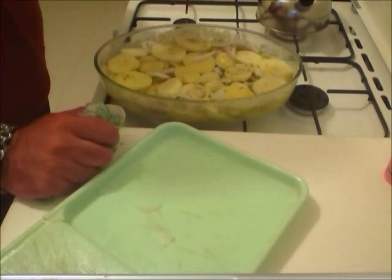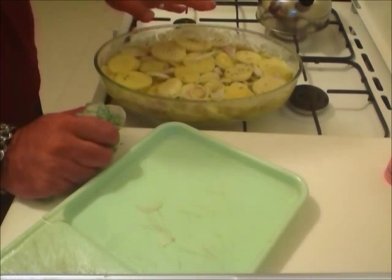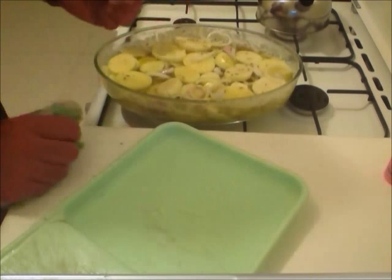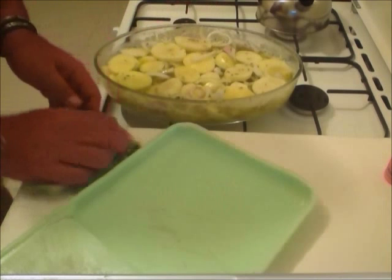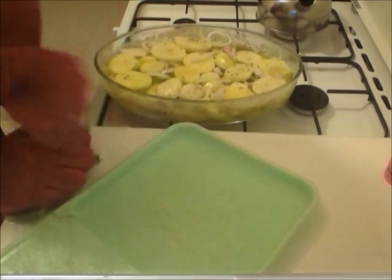Pierce it with a knife every so often to make sure that they're cooked through. They don't take too long because they are cut pretty thinly. And that's it. Then pop this into a moderately heated oven and keep an eye on it, and we'll show you what we do with the fennec when I pull it out of the fridge.